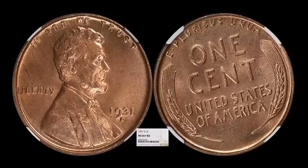The next one that we have here is a very, very tough date to find in full red. So 1931-D is nothing like a 31-S, which is one of the key dates of the series. But when you get into this condition, where not many of them were preserved in mint state grades, these are quite tough. Now, this one was graded by NGC as a mint state 66+ full red. It's a good-looking, period correct type of coin in mint state condition. Looks very, very nice. Probably, I would guess, going into a registry set of some sort.